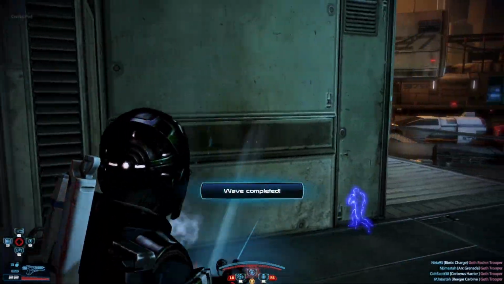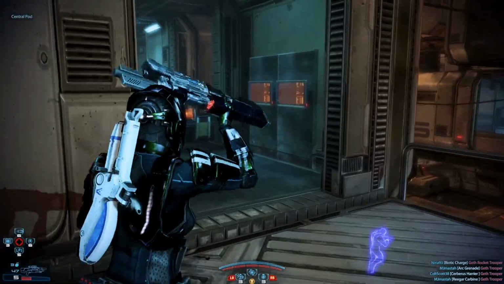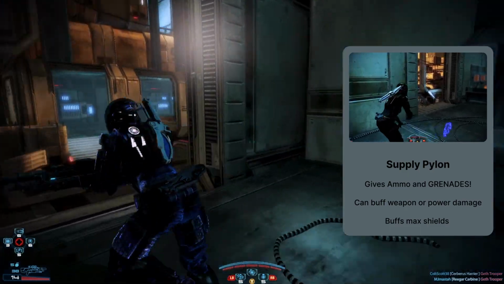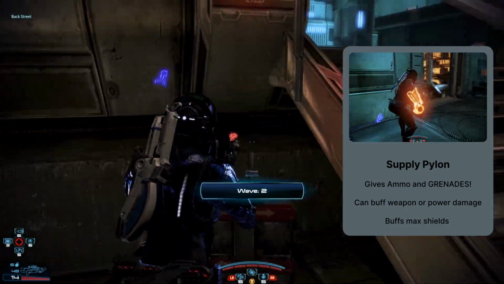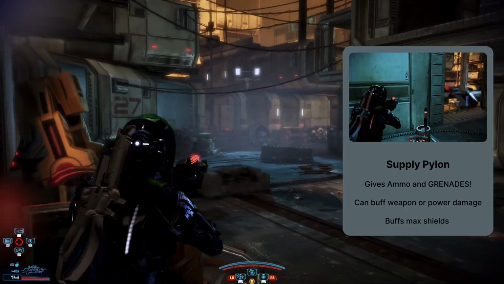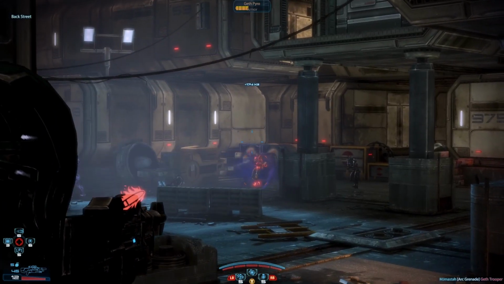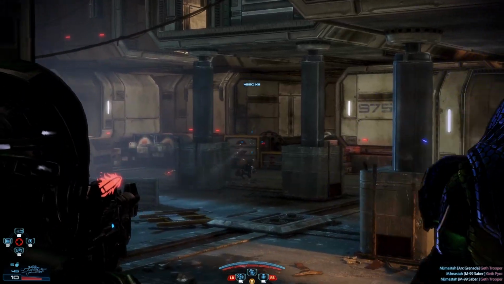Now onto the active abilities. Your first one is the most unique one on the class as it's the only one that can use it, Supply Pylon. On activation, you'll drop a pylon at your feet that shoots out ammo and grenades periodically. It also increases max shields of any teammates within the radius. It can be built to increase either weapon or power damage, and it can also be built to increase max shields even further to 50%.